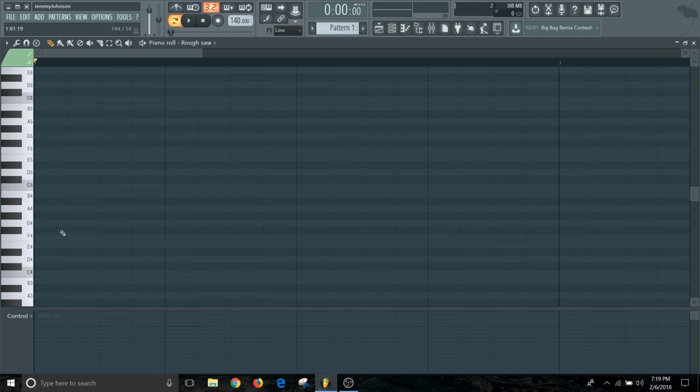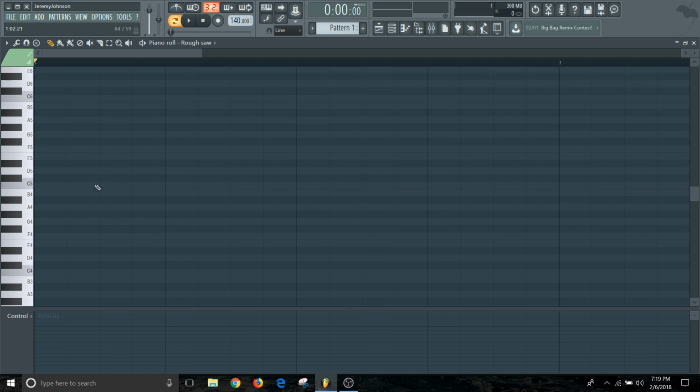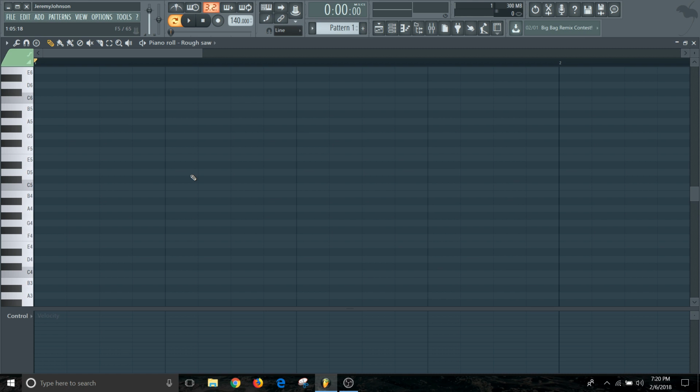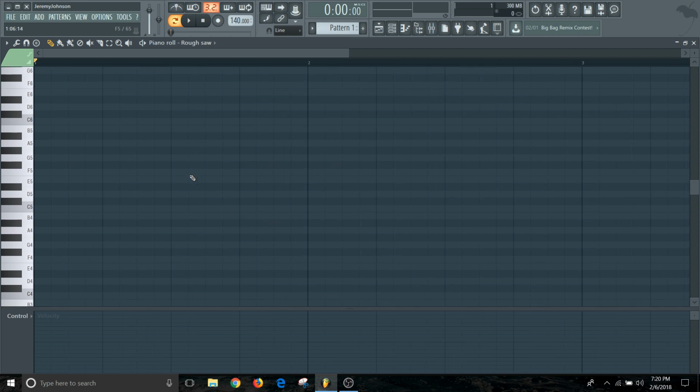And now it's adjusted these lighter spaces to show you the notes that are actually a part of the C major scale. And this can be a really helpful tool when you just need a quick point of reference for where everything's at in relationship to other chords and all that other kind of stuff. So let's go ahead and just create a basic chord pattern.